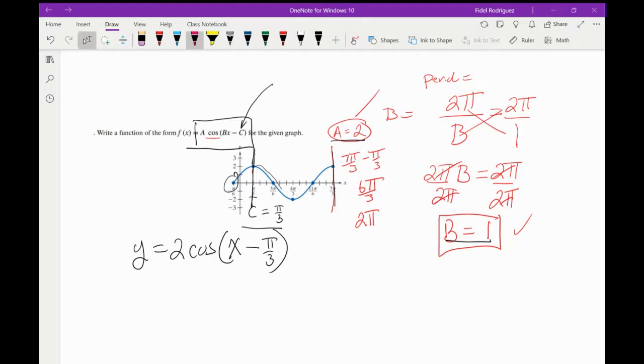And so guys, when I put those lines on that way, I put those lines because that's what my cosine graph looks like. Does that make sense? So I'm not really paying attention to anything on the outside of it. The reason I'm doing that is because it said, can I do this using a cosine function? So I have to remember the basic shape of my cosine function, right?